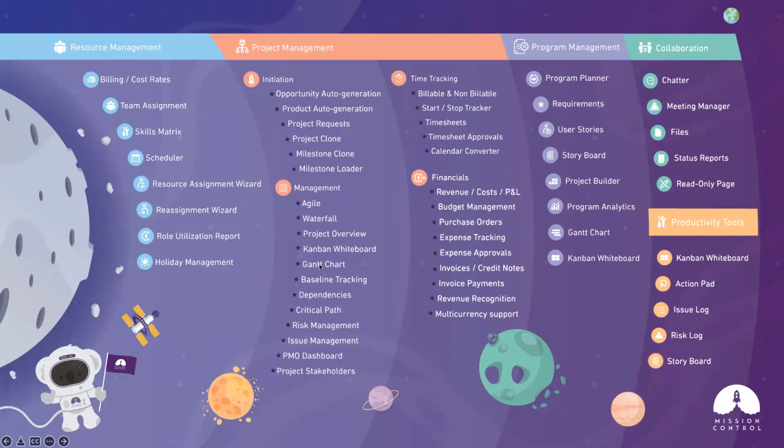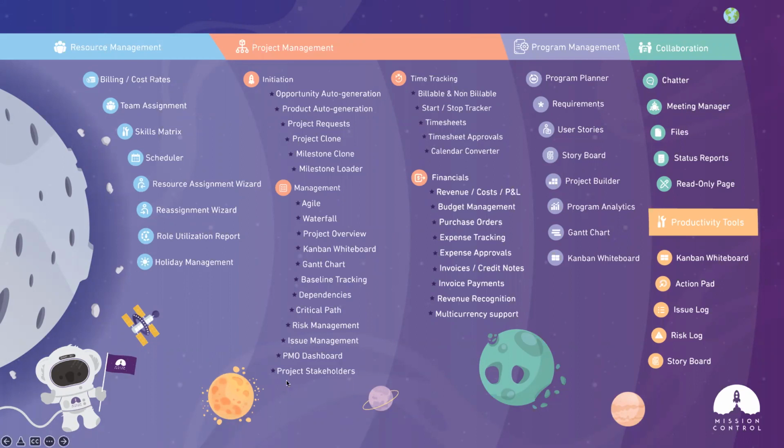Mention that within that Gantt chart, again, you've got baseline tracking, dependencies, as well as critical path. And we can also handle risk and issue management, both on the project level or through the progress pad. You could see all of your risks or all of your issues across your projects. PMO dashboard, that shows you your cost and schedule performance index. So just whether your project's on track, and that will be rolled up into reporting.